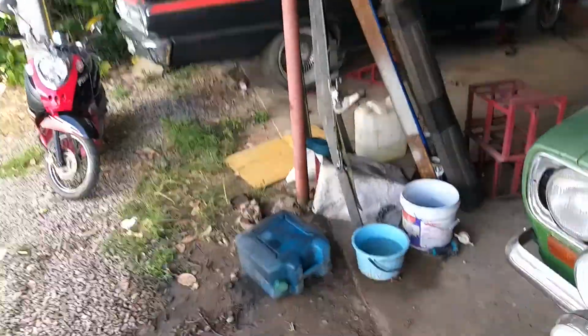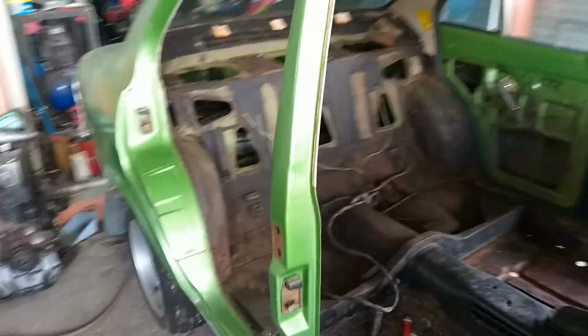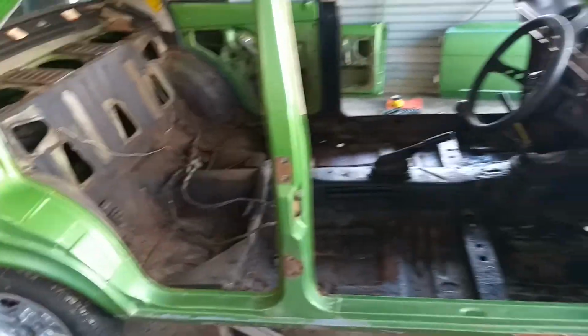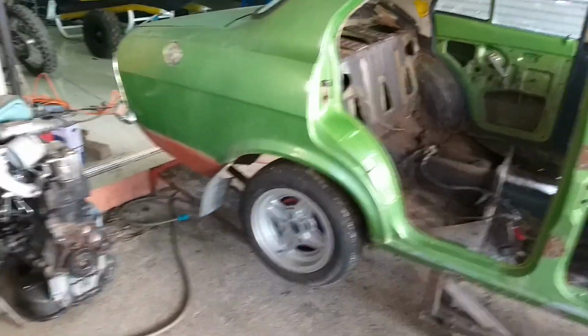Also, it's got papers on it, so it means I could export it. So if you're sat back there in the UK and you want to get yourself a nice little 4-door, cheaper than what they normally cost, bear that in mind.